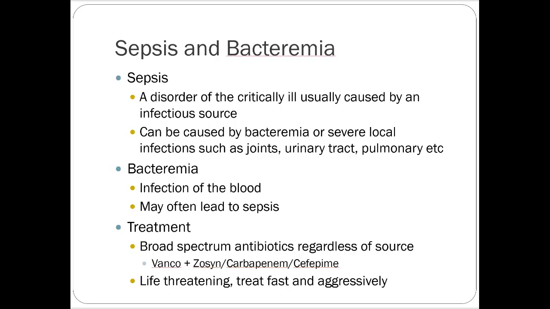Sepsis and bacteremia. Sepsis can be caused by any source of infection. A lot of people think you have to have a bacteremia to be septic, and that's not true. You can have a sepsis case from a pulmonary, urinary, whatever infection you want to name. Bacteremia just means that you have bacteria in the blood. The two can go hand in hand, and usually you're going to treat broad spectrum for either one. But just to point that out.